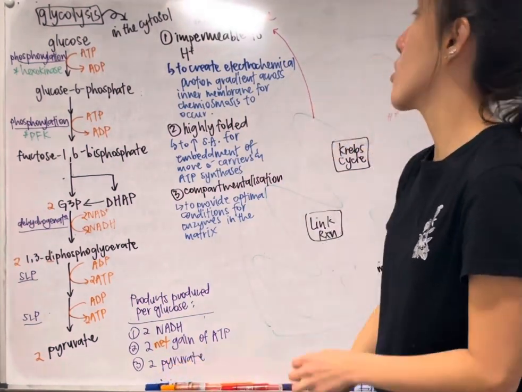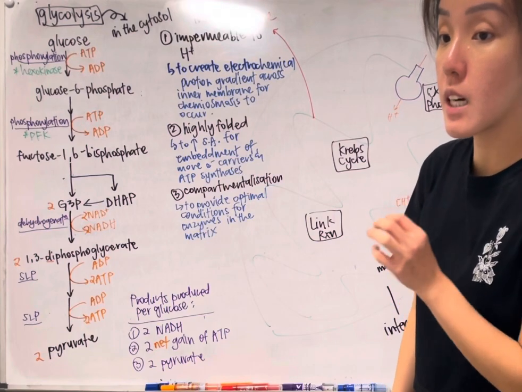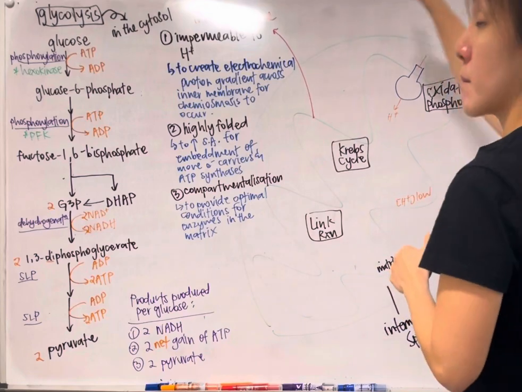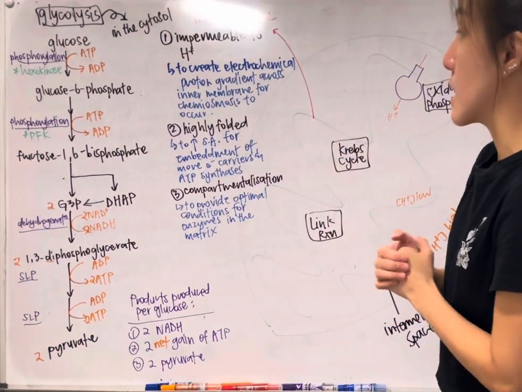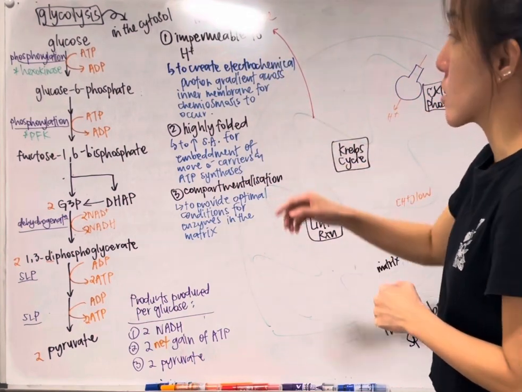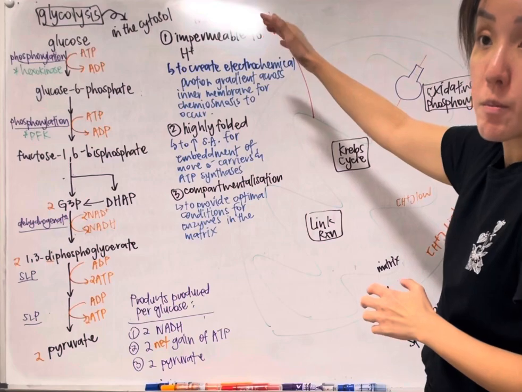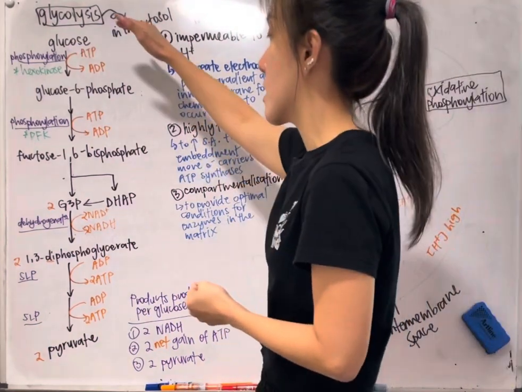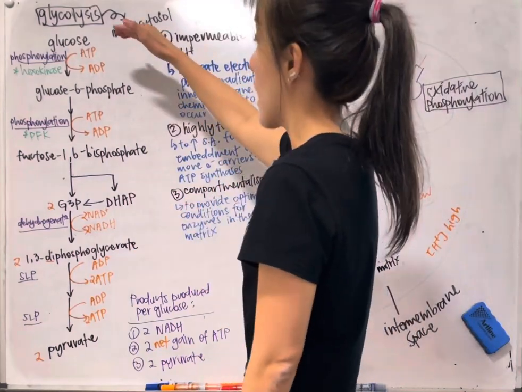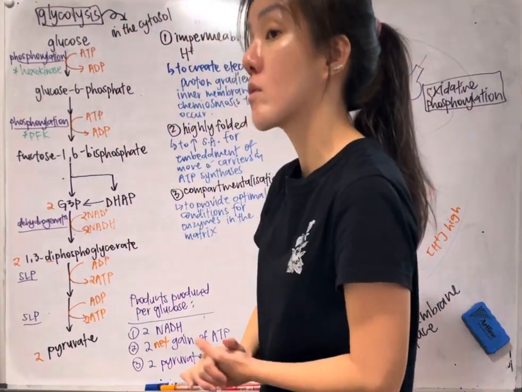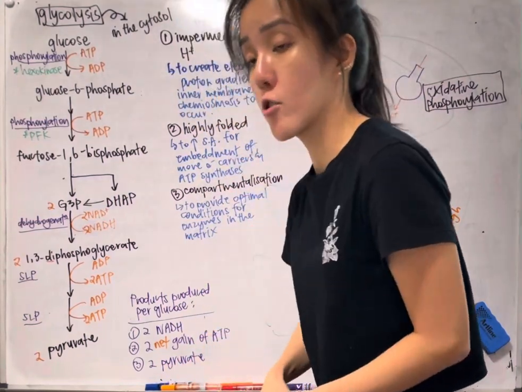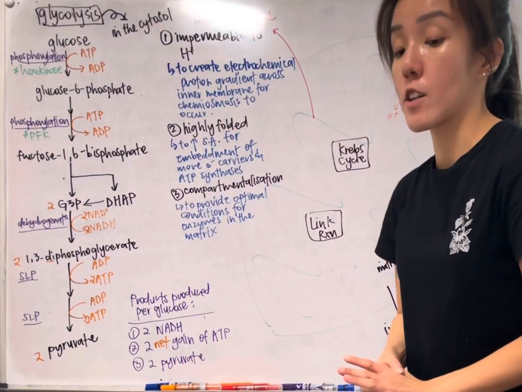One thing I just want to emphasize here: today I just stopped halfway, but I introduced for you the mitochondria. One important thing they like to test is the inner membrane of the mitochondria, the features and the function of the features. Please know the terminology that I write in both black and blue. Second thing is glycolysis. You're not expected to know all steps, but everything that I have on the board here, please know well. Understand? So I'll stop here for today. Make sure you know the products produced per glucose for glycolysis at least.